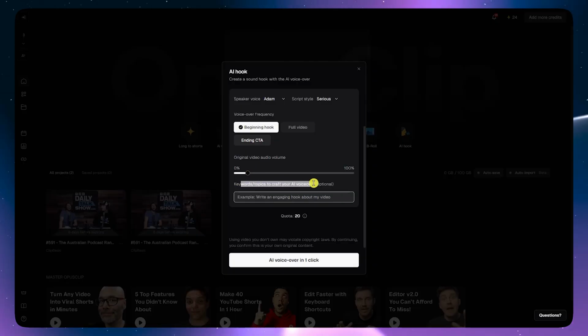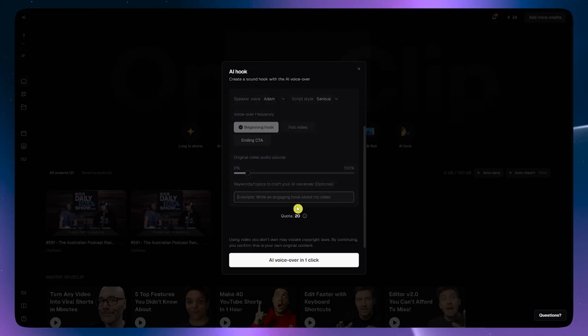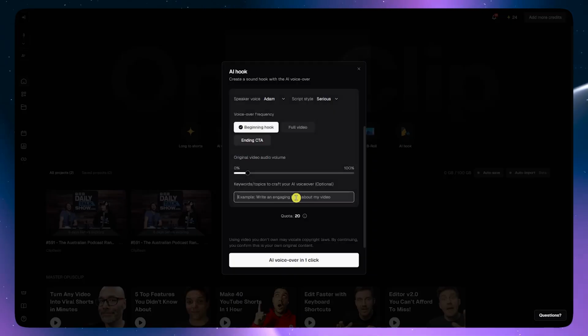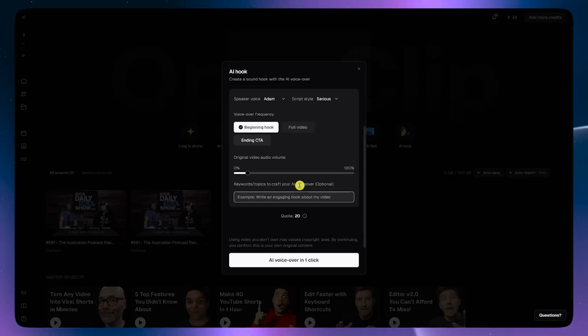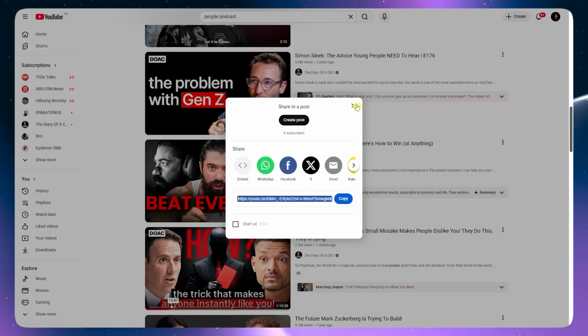Now, here in the keywords or topic to craft your AI voiceover, you could type in what kind of words or maybe a phrase or a sentence that you would like to be included in the AI hook. This is only optional if you have something in mind. If not, then you can just let AI do it. So I'm gonna put something in here. Let's see what's the title of this again.